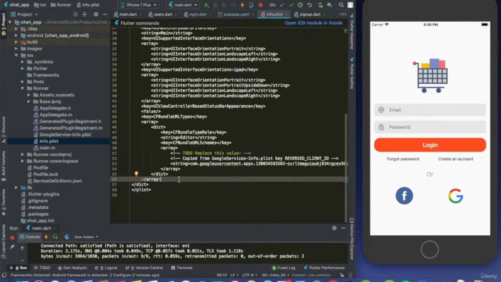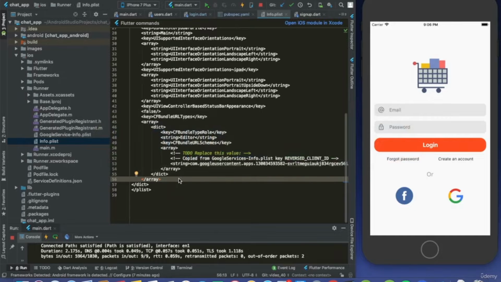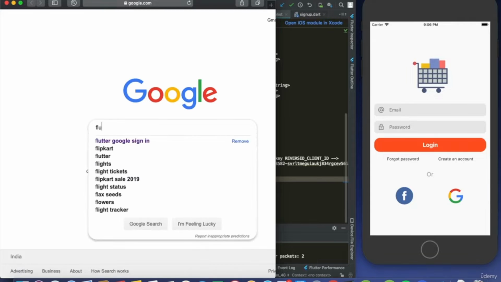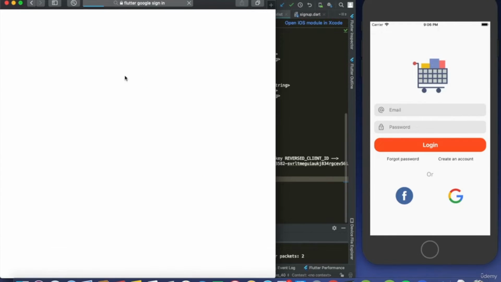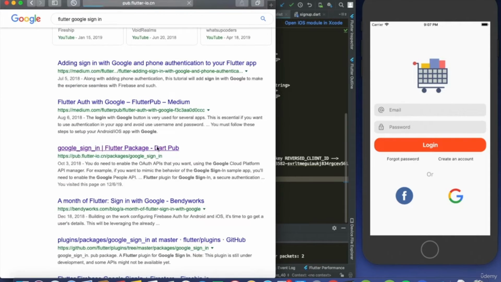Okay, let me open my browser, and I'll write here Flutter Google sign in. You have it. And what we want is to open in here.